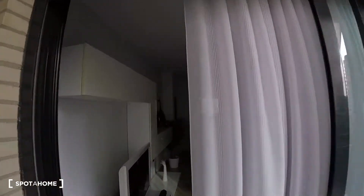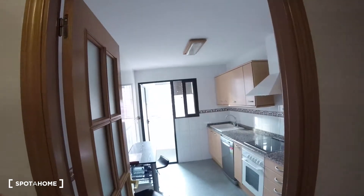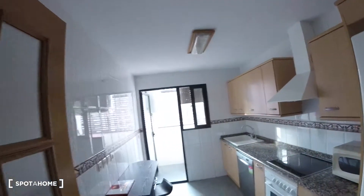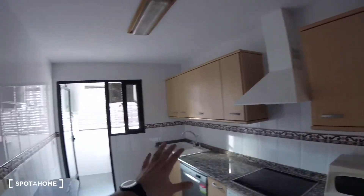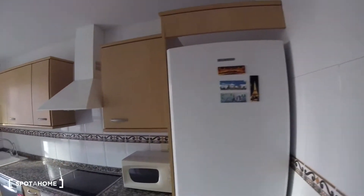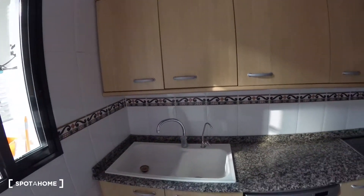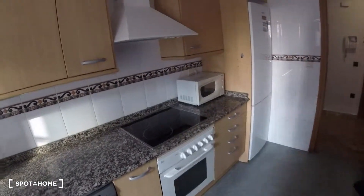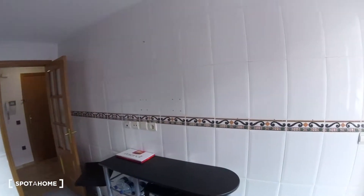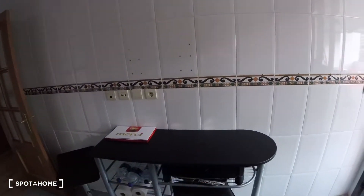Going back through the living room and entrance we reach the kitchen, which is straight ahead. Everything is super modern and new with quite a lot of space. We've got a fridge, microwave, plenty of drawer storage and upper cabinet storage, a divided sink, dishwasher, oven, and cooking hob. Turning to the side there's a table with two stools — perfect for a quick meal.